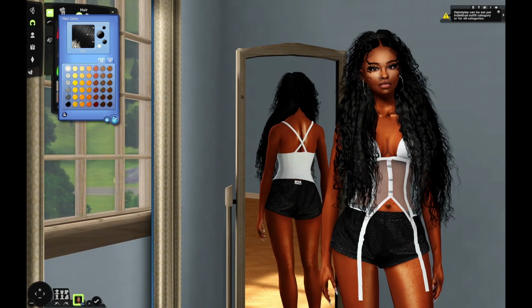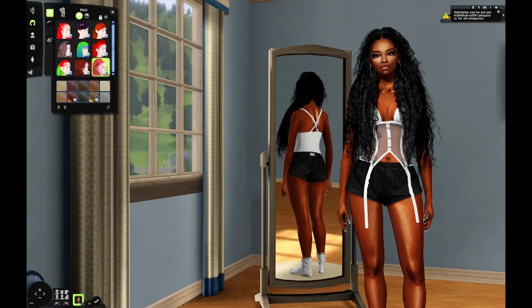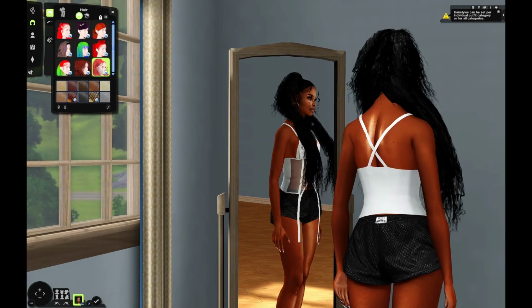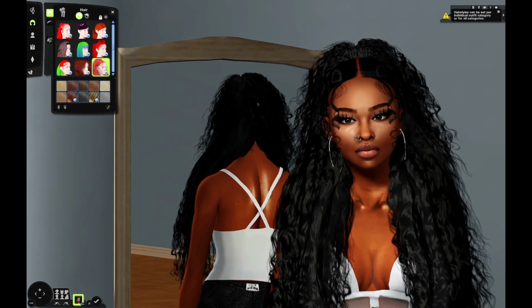Yeah, I'm just showing the control or whatever. But this is the hair. This is what it looks like. The shine, the control.